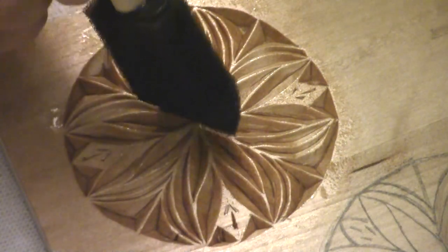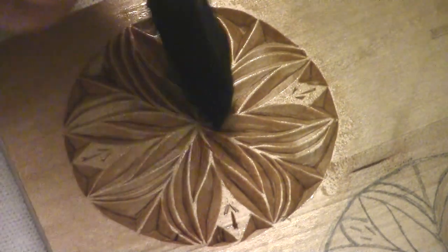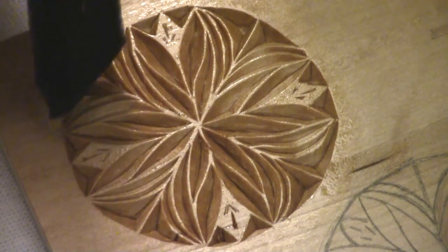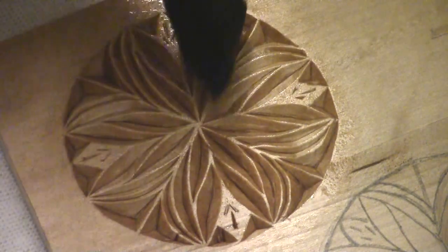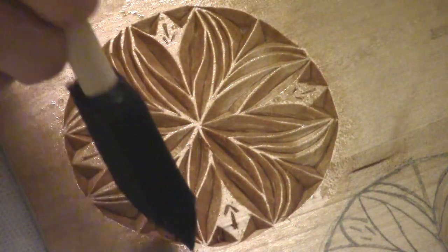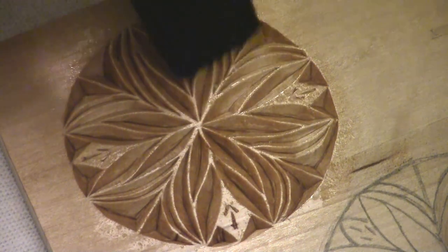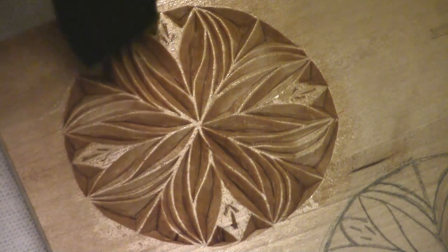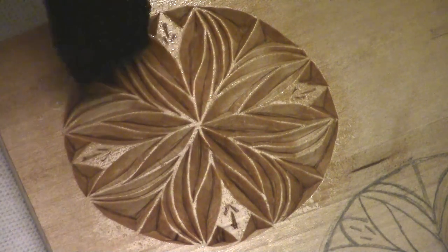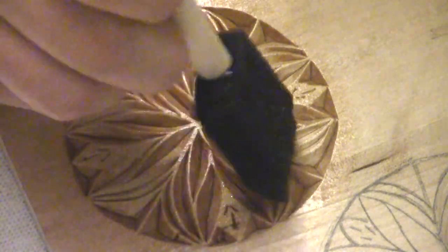Sometimes it takes more than one coat to really work it in. But you don't really know that until you let it dry. And then all of a sudden this little practice piece doesn't look like practice anymore. And I think that's why chip carving is so appealing and why it really is a hobby that anyone can do. These chips don't have to look perfect to look beautiful. And that's one of my favorite parts.